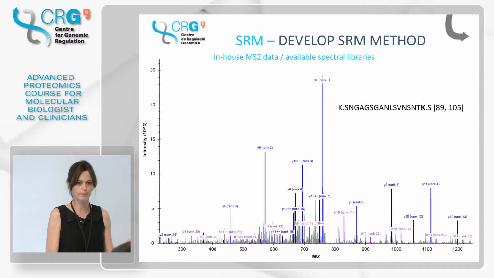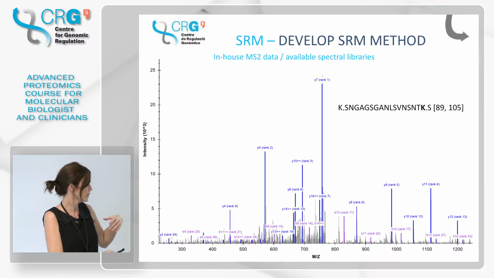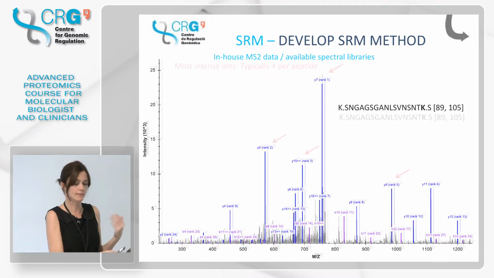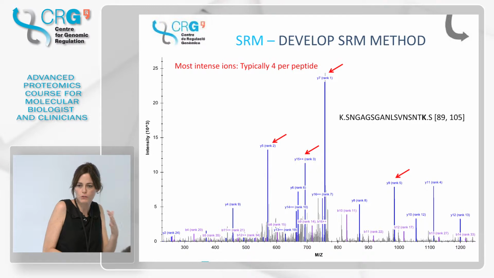We test our heavy peptides, we get all the spectral libraries. Now we look at the specific spectra that are in this library, and which transitions would we choose? The logic tells us to choose the most intense transitions, because these will be easier to monitor in our triple quadrupole instrument. For example, typically we can monitor 4 transitions per peptide. In this case, I would choose these 4. You can choose more or fewer, though fewer is maybe not advisable.